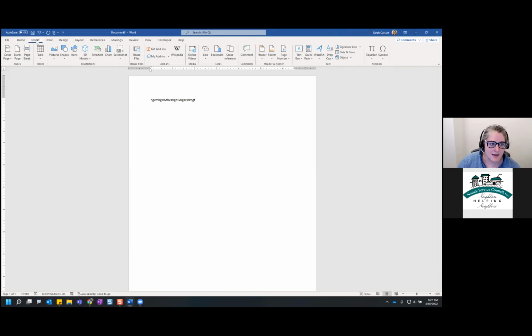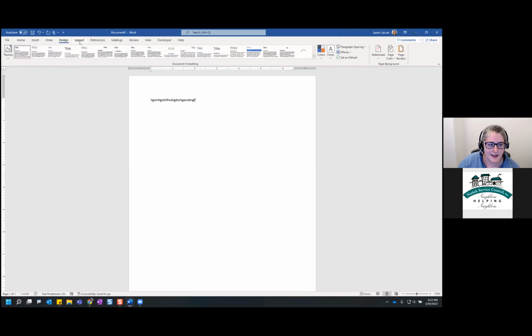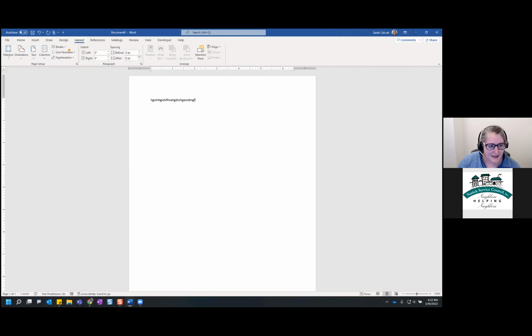So you'll notice I'm doing the tabs up here as I click on them. So there's Insert, Draw, Design, Layout. And as I click on them, this ribbon changes. So when I go to Layout here, this is where I can add all sorts of things, but the one that we're going to talk about today is columns. So when you go to columns, it's going to give you some basic options, but you can also choose whatever makes sense for you by clicking more columns. They give you the basic options right up front because that makes it super easy.